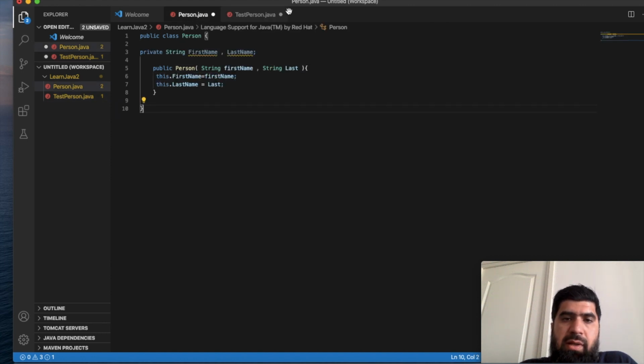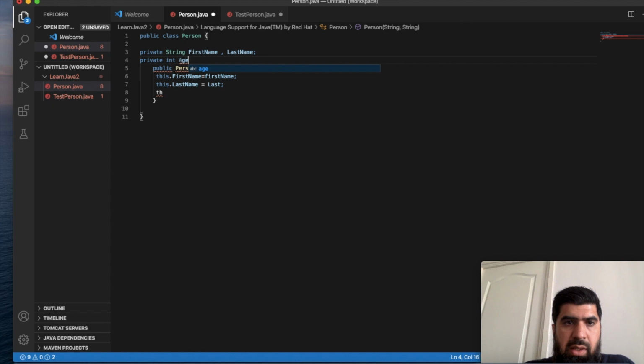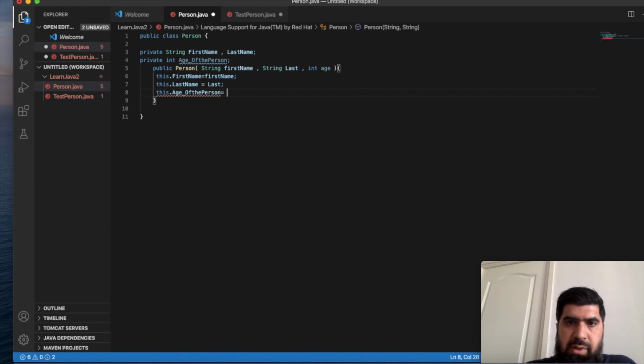Let's see if we can add the age of the person. Then we need to add a new parameter here. We know that the age of the person is a value, an integer, so we write int age, and here we initialize it. We need another variable of type integer for the age of the person, so we say this.age is equal to age.